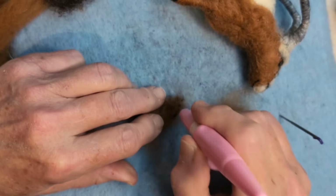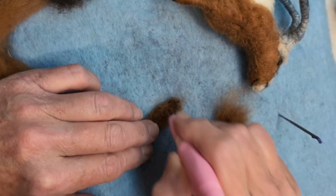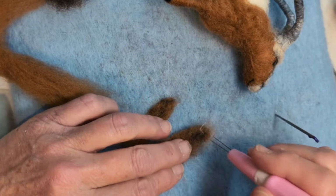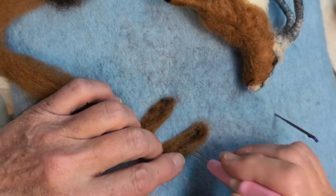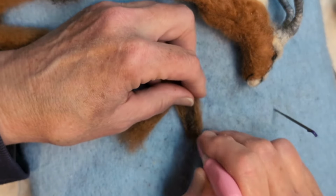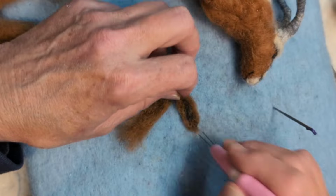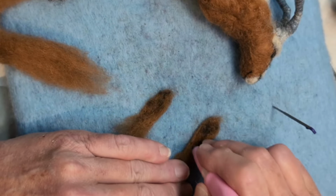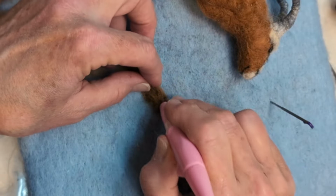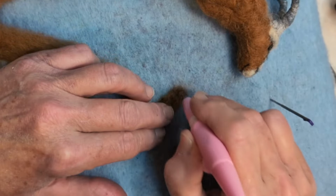Remember, don't felt them to your pad. You're going to have to keep turning them. They will keep shrinking as you go. So that black's just giving us a little accent here. If you want, you could power wax your ears too, because your ears are pretty thin. Or you can just felt them a whole bunch. You know, before power wax, there was just felting.